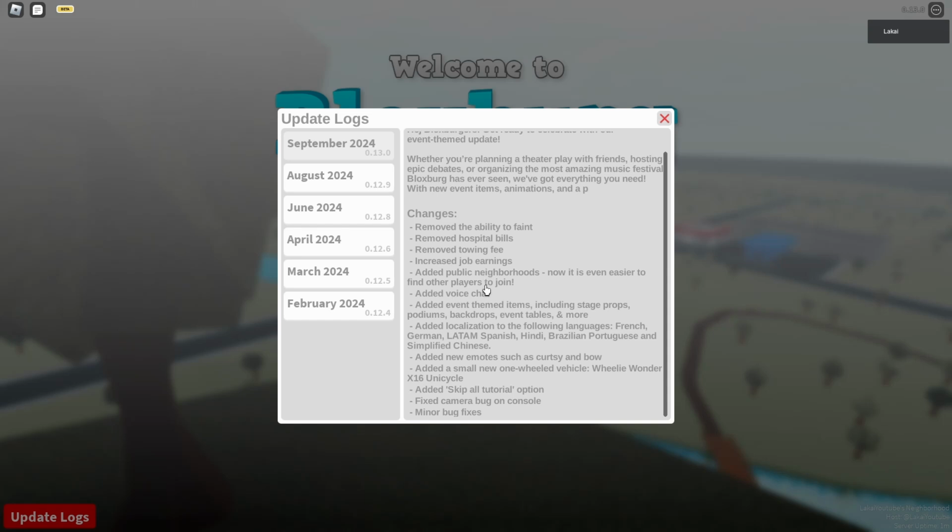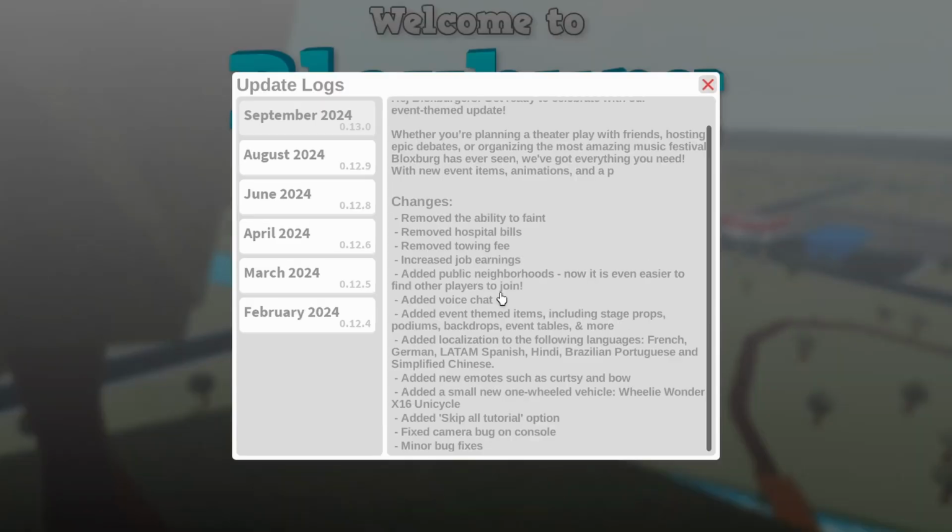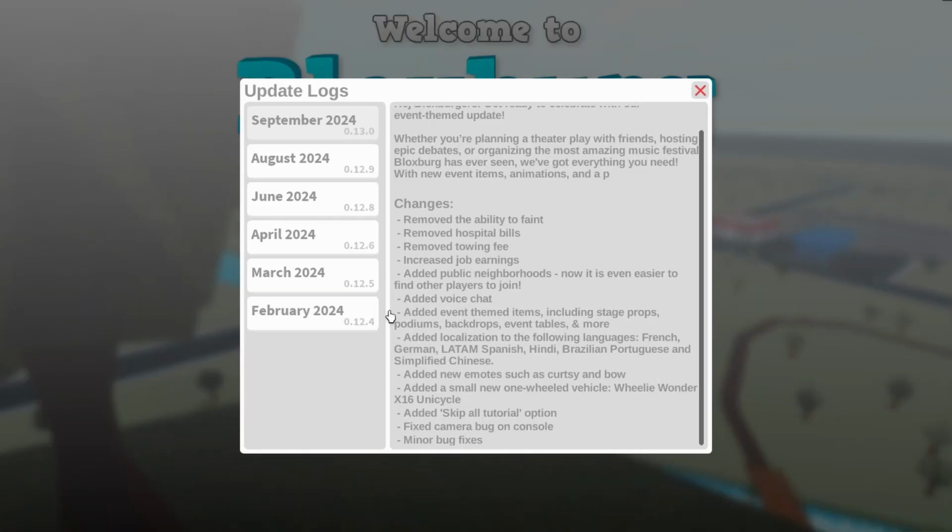Okay, that's actually kind of cool because there could be, say, a school roleplay server and basically you can let everyone join and stuff like that. That's actually kind of cool. They added voice chat. Okay, that's interesting.